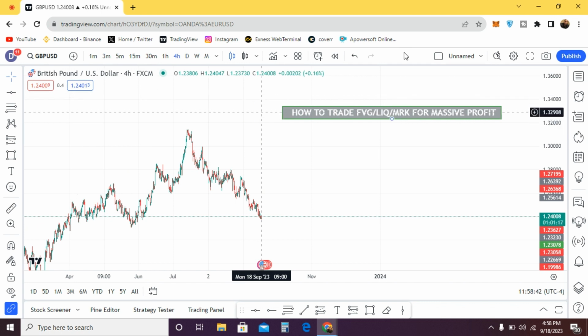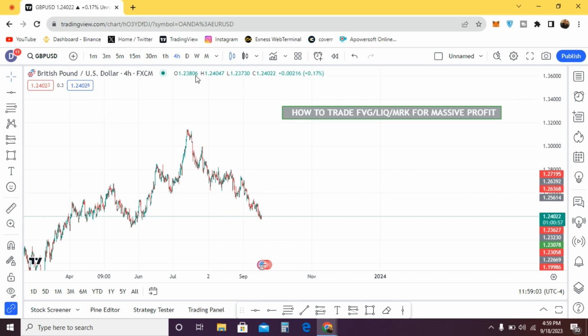So this is how I just write it out so that whenever I'm going into my chart, I'll be seeing it and I'll know exactly what I'm looking for in the market. The way I love to carry out my analysis, I love to go with the higher time frame so that I'll really know what the market is doing on the higher time frame.